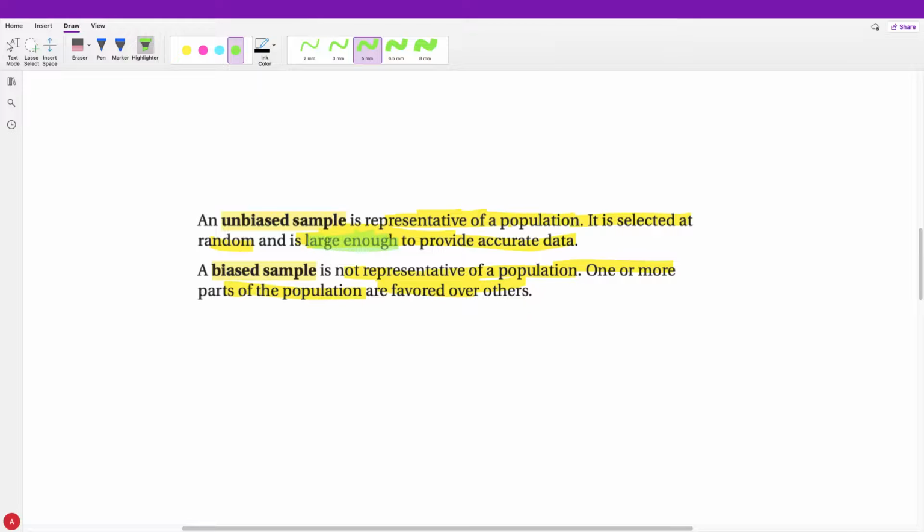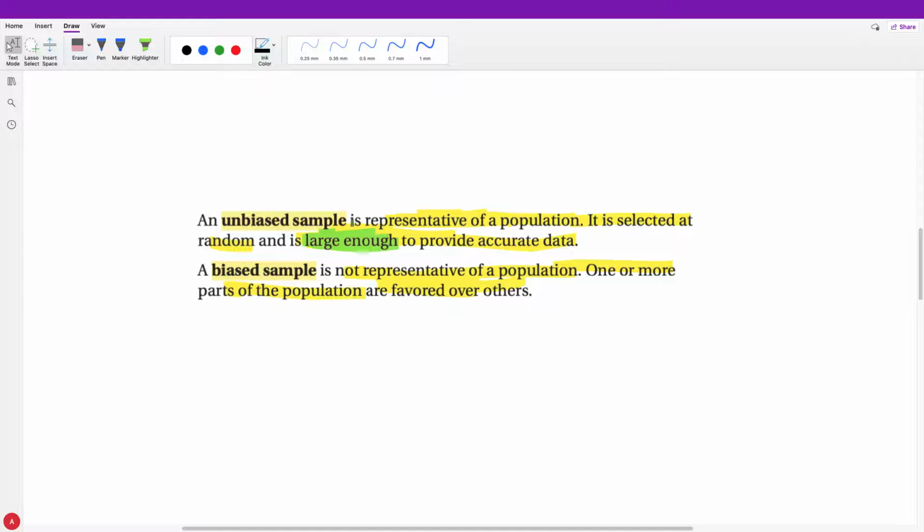And then the other thing that we haven't talked about is that it does need to be large enough. Now, we're not going to really get into that too much, but you will learn in the future when you take statistics how many you do at least need to have to make sure it is unbiased. But it does need to be large enough. If I only talk to two people, can I use two people to talk about what AIS thinks? No, we need to make sure that we have enough that it does represent our population as well.